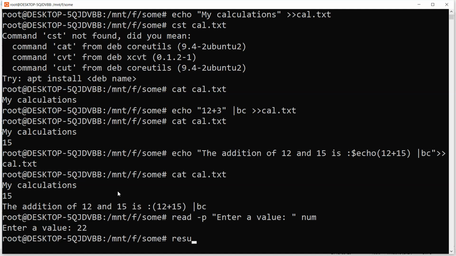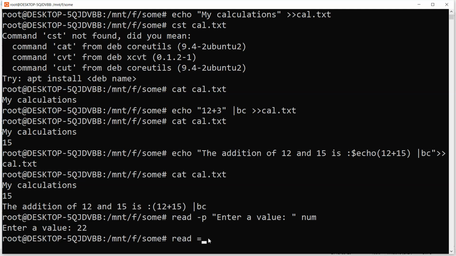So what we'll be doing is making another variable, result, and inside it we will be storing the value. To perform any mathematical operation, as I have already discussed here, where is the line? Yeah, here. To perform any mathematical operation, you have to do it in this way. So the mathematical operation will be done in this way.